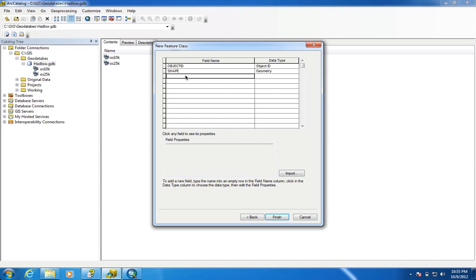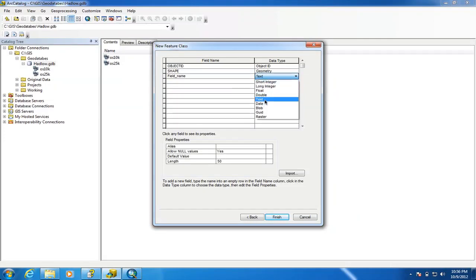So for this exercise, we're going to simply create two different columns inside that attribute table. The first one is going to be the name of the field, so I'm going to call it field name. And again, we're not allowed to use spaces here for these names, so we need to use an underscore. And then we need to choose the type of data that we're going to create. And we know we're going to just literally record the field name in here, so we're going to choose text. One thing that is worth mentioning here is the length. Again, 50 characters. This is the number of characters that are allowed within that particular column. And I'm going to make it slightly bigger just in case, to 100.